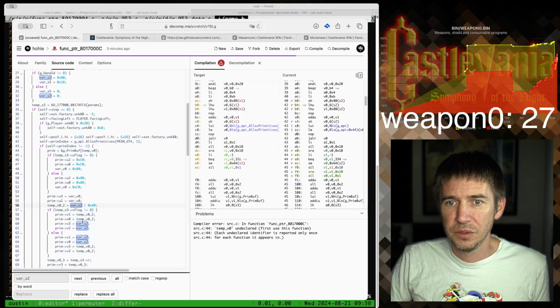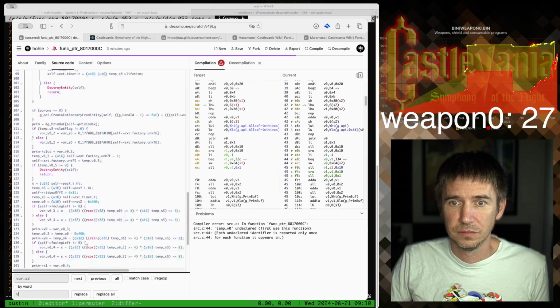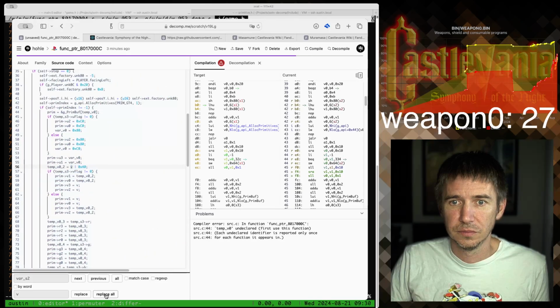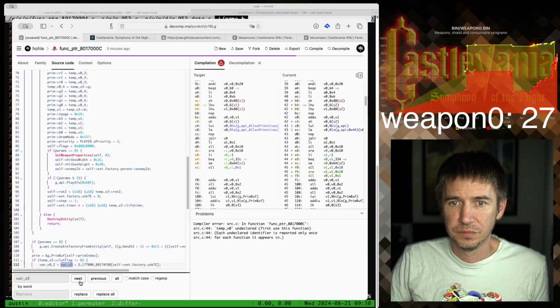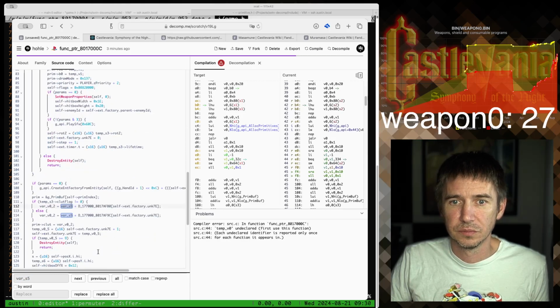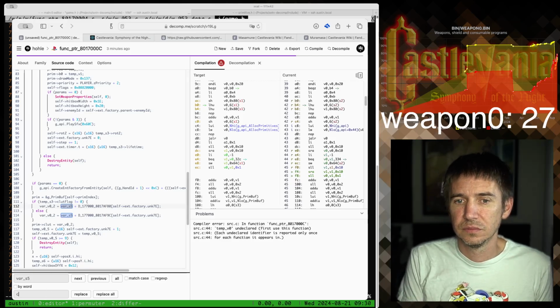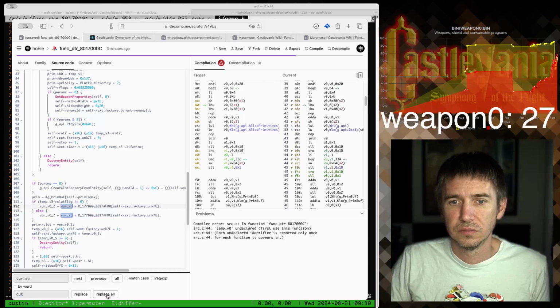So these are going to be used to set our V values, so we can call this V. And these are likely being used to set the U values. Oh no, they're not. This is being used for the color lookup table.